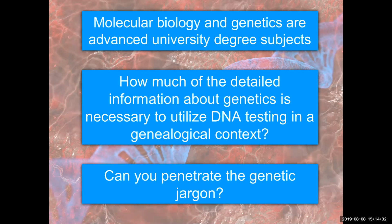As an attorney with 39 years of practice, I can testify that there is a very well-developed jargon for the practice of law. In fact, on the first day of law school, it's usually a mad rush from the classrooms to the library to get dictionaries to find out what the professor had to say, because even the students who are there at school cannot understand most of the terminology that's used by a law professor. And this is very much the case with DNA. DNA is really impenetrable as far as the amount of specialized terms that are involved.